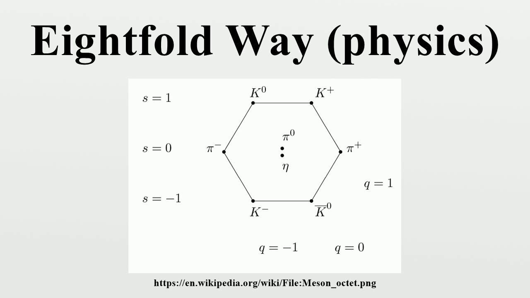Background: flavor symmetry. There is an abstract three-dimensional vector space, and the laws of physics are approximately invariant under applying a determinant 1 unitary transformation to this space. Here, SU(3) refers to the Lie group of 3 times 3 unitary matrices with determinant 1. For example, the flavor rotation is a transformation that simultaneously turns all the up quarks in the universe into down quarks and vice versa. More specifically, these flavor rotations are exact symmetries if you only look at strong force interactions.